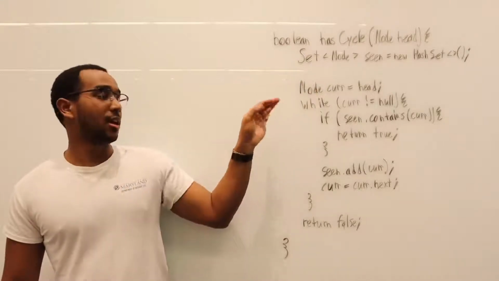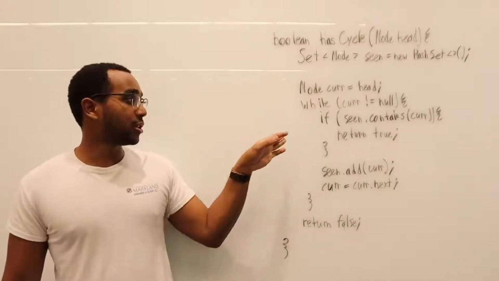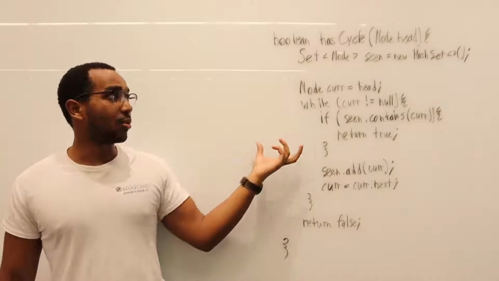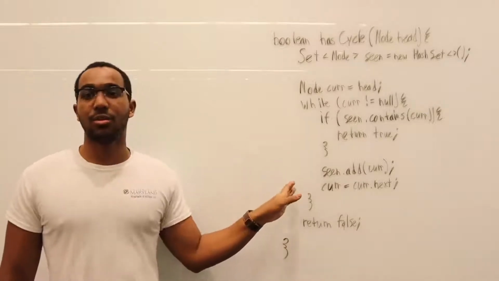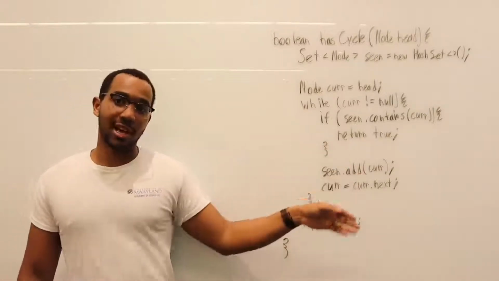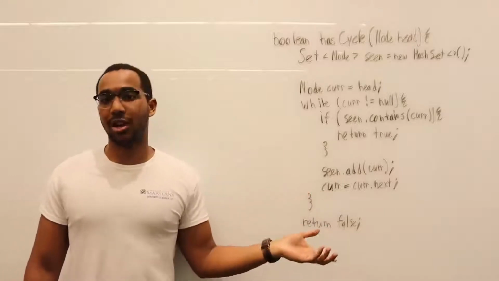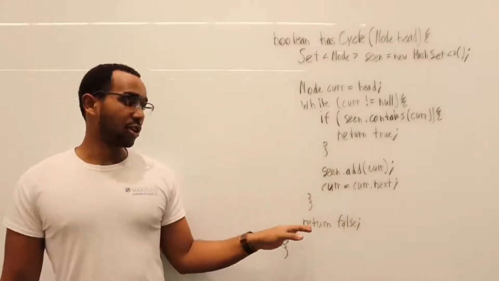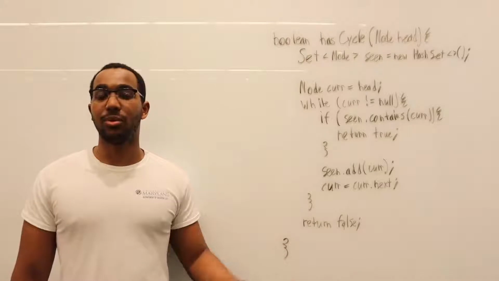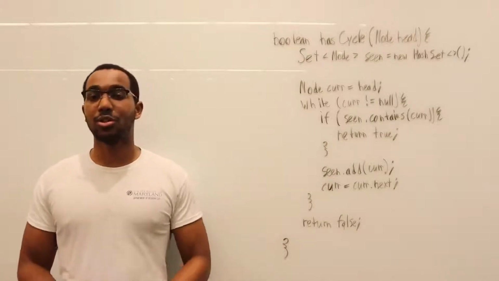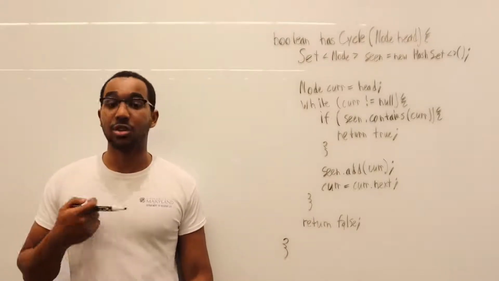All right, so this is what we did. Created a hash set. We put a reference variable, iteration. If we've seen it, return true, we do have a cycle. If not, we mark it as seen. Advance to the next: cur becomes its next memory address. And then we keep looping. When cur's null, that means no cycle. We return false. So this first approach is linear in space. It's also linear in time.